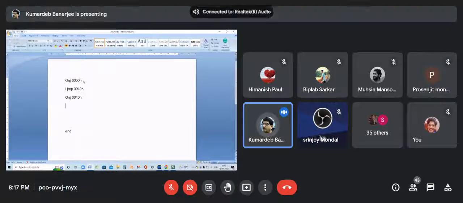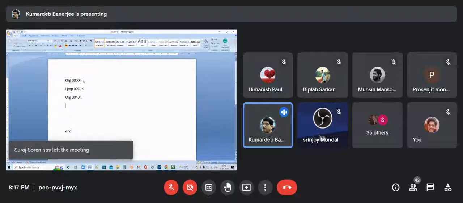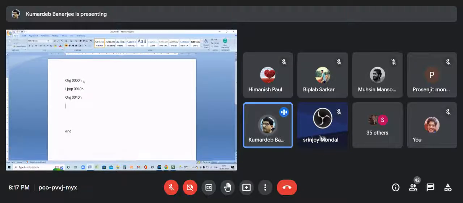But if you miss the first two lines and start with org 0040 hex, then it's a difficult issue. Difficult in the sense that the processor will make an entry at 0000 hex, and at that particular location it will not find any valid code, any valid instruction. So the system will simply hang.